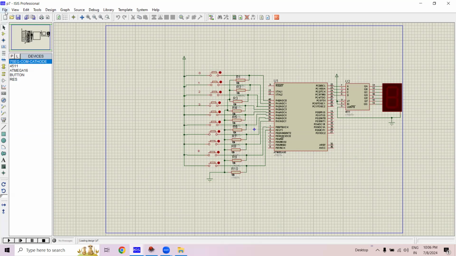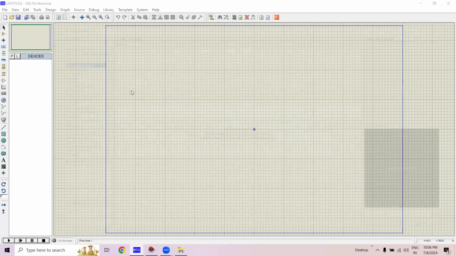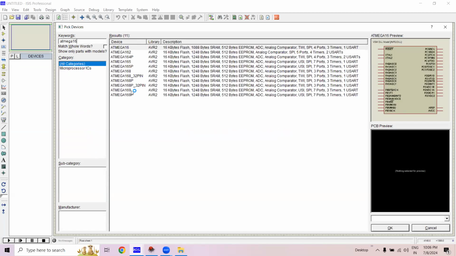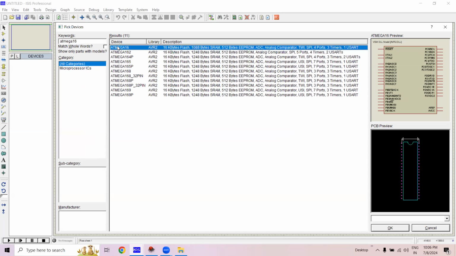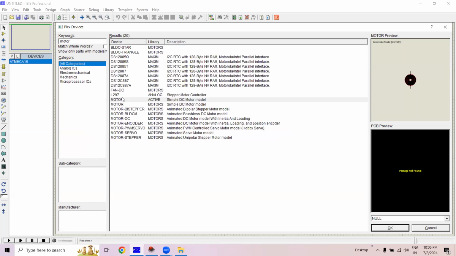So let's create a new design sheet for that. I'm picking ATmega16. And then we need a motor. So let's use one motor. And also we need a button.